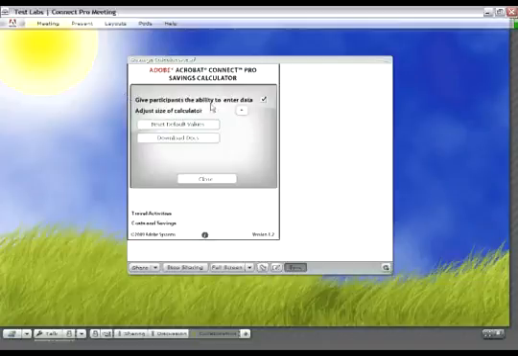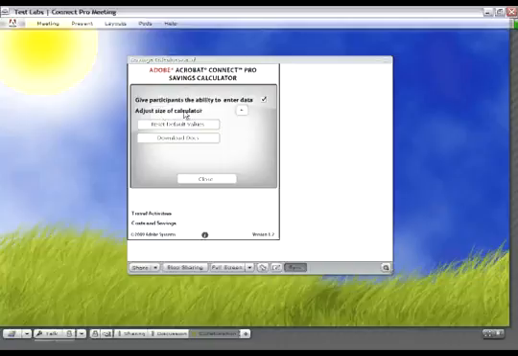I call this seminar mode. It's basically, by default, we're giving everybody in the room, the hosts, the presenters, and the participants, the ability to enter data and make changes to those default values. But if I'm running this in a large seminar, I may want to have the calculator synchronized so that when I make a change, everybody sees that change, but I don't want the participants in the meeting room to be able to make those same changes. And so I can actually uncheck this default here to take away the ability for participants in the meeting room to enter data. So that's the first option.